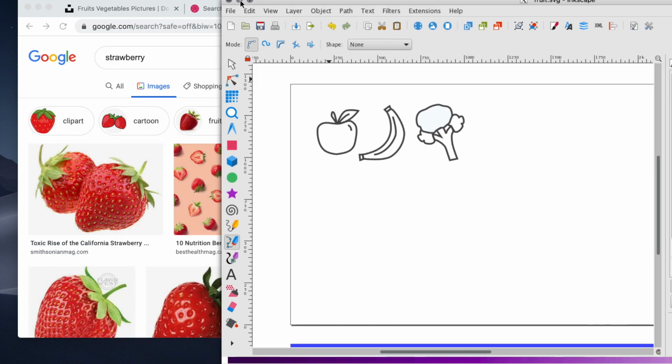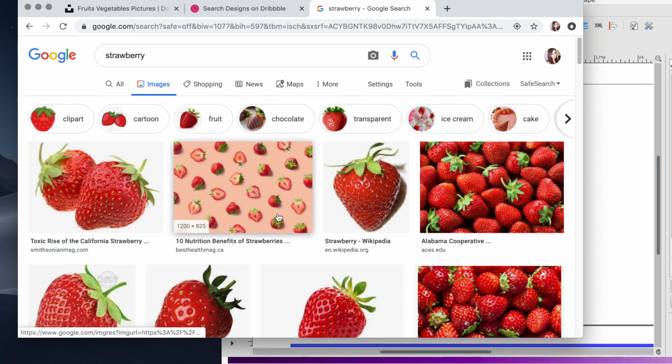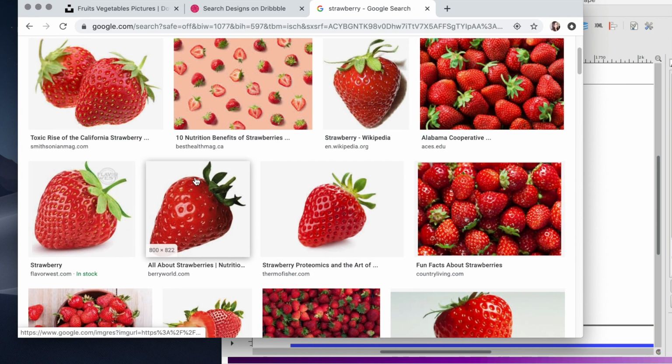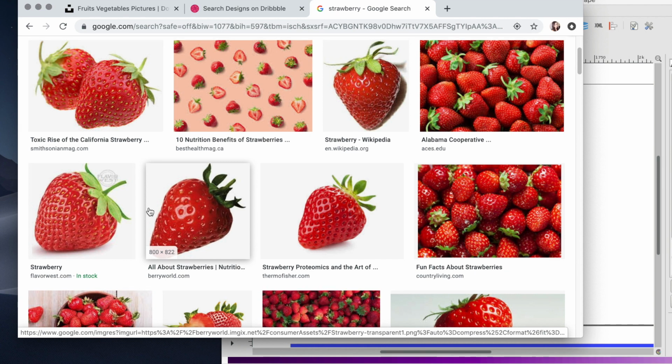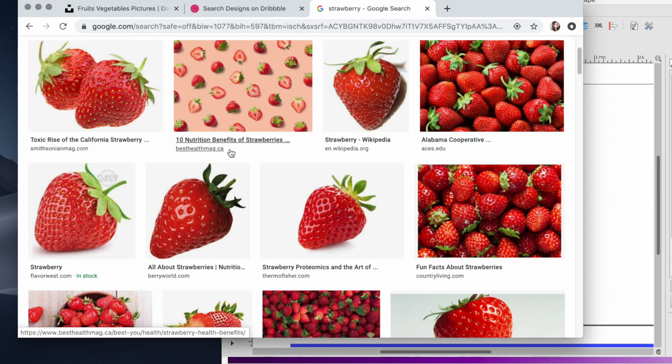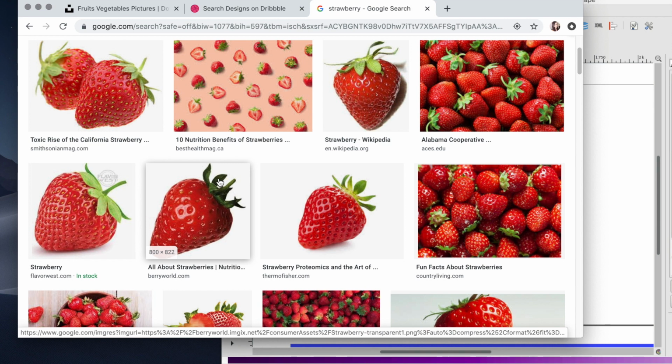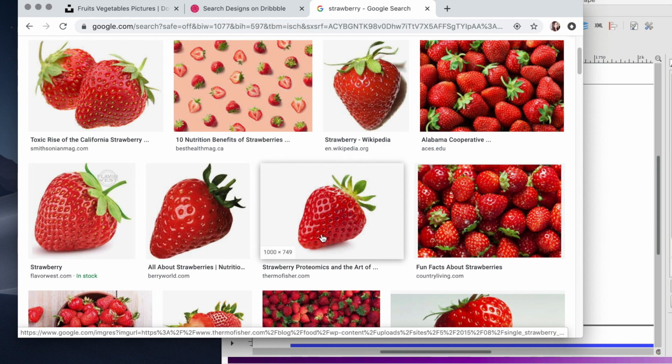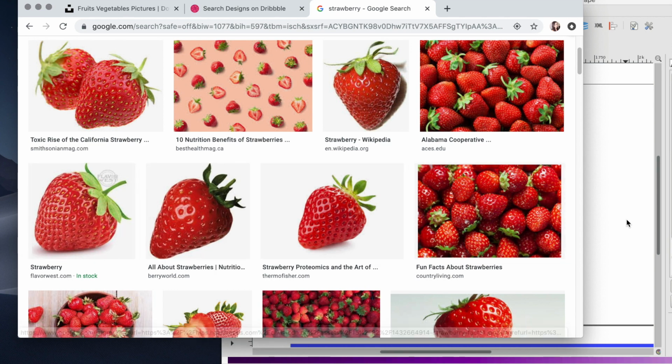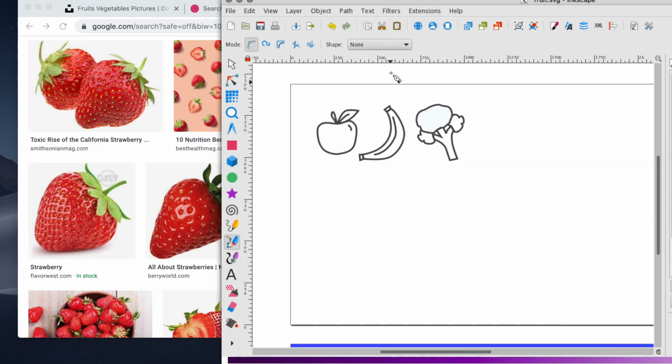So the first thing I like to do is Google and look up images of strawberries, and I'll notice that a strawberry is kind of like an acute triangle with rounded corners. And you'll see the different leaves on the top are just like little rounded ovals coming down over the strawberry, and then there's a little stem. And then actually, if you want to add some detail, there are seeds there. But we can just start with the initial shapes.